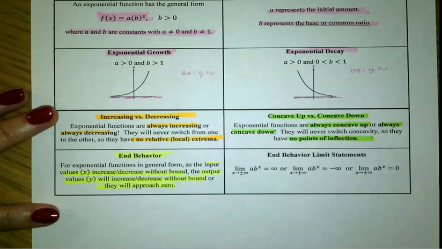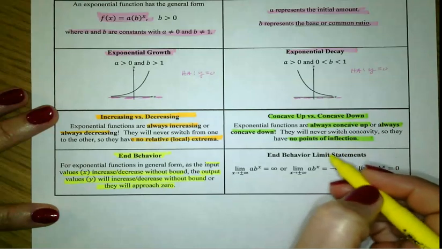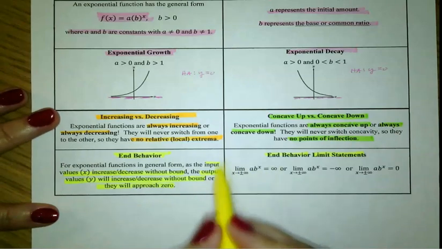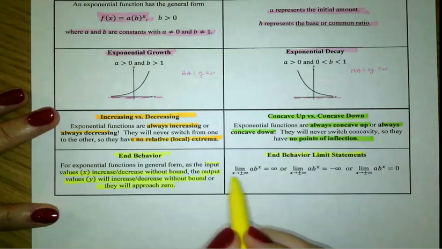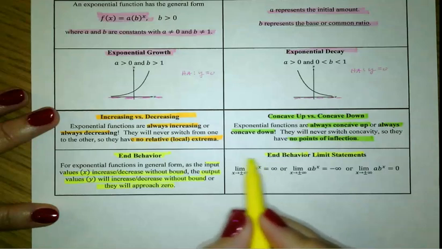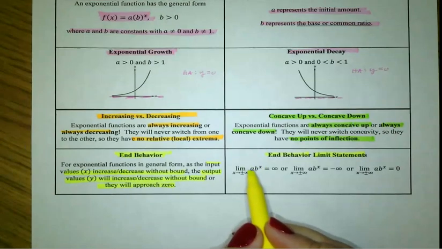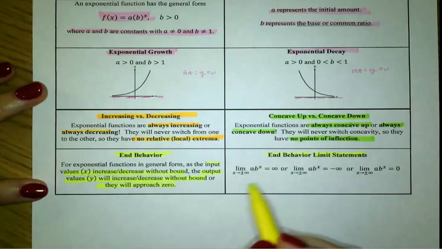We have been working very hard this year on our limit statements. And so we have limit statements for end behavior. In the model here, remember that this plus or minus in front would indicate which infinity you're moving toward, that is, what the x's are doing. Here we have the function a b to the x, because remember in our limit statement, we have to have some sort of function to be evaluating the limit of. So if you know the name of the function, then you can use the name right here. If you don't, you can use the general exponential model.